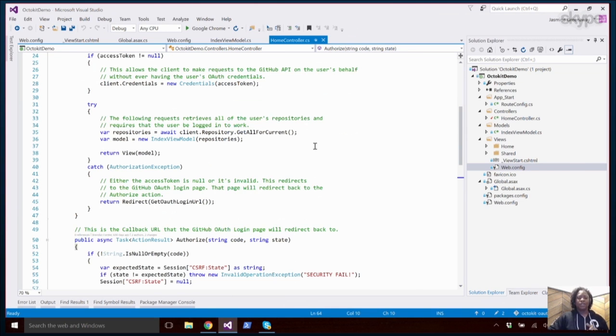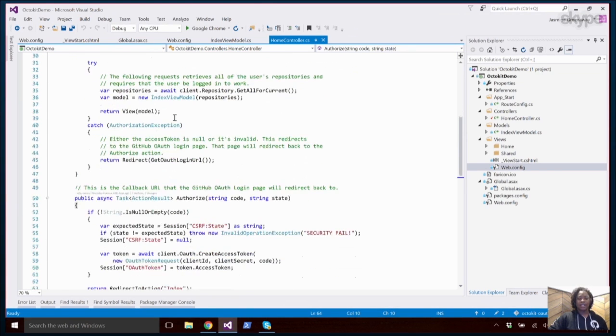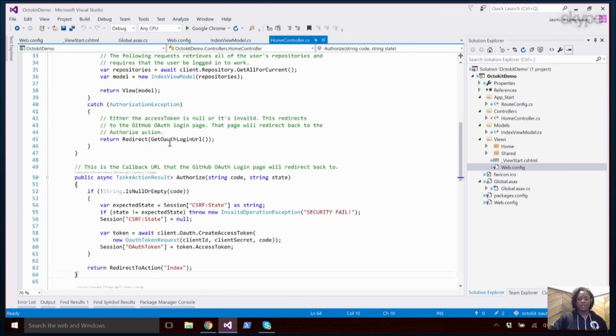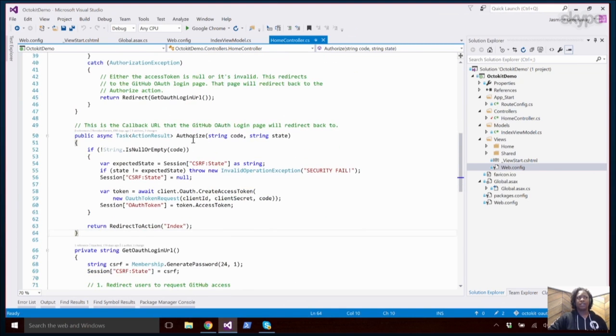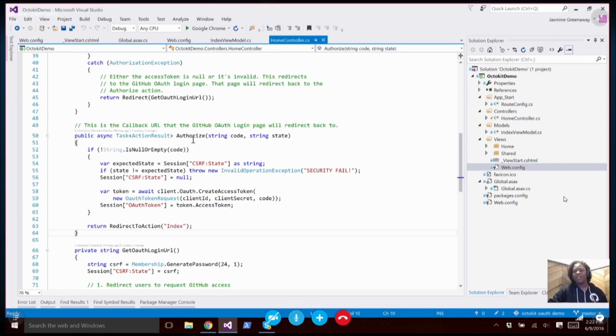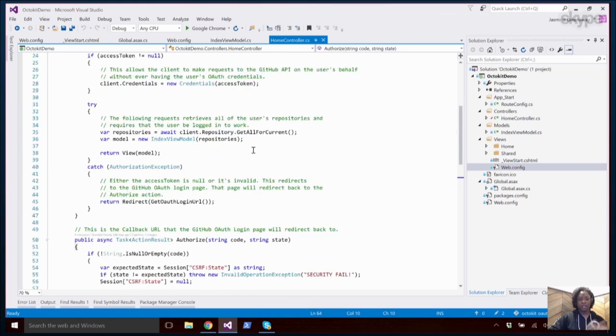But either way, if you're not authorized, we're going to catch an exception here, and we're going to redirect you to that GitHub page that I mentioned earlier. It'll prompt you to say, do you want this app to have access or not? And if you say yes, then it's going to redirect you back to the index, where it's going to try and get your repositories again.